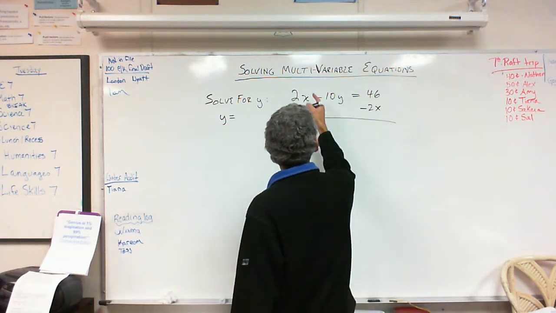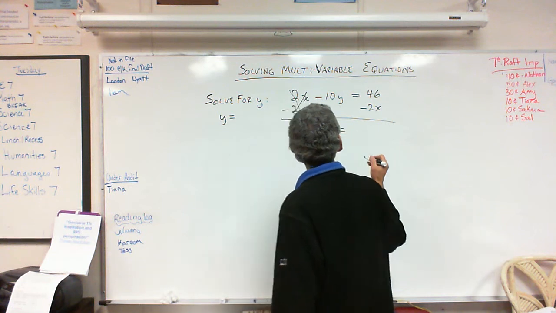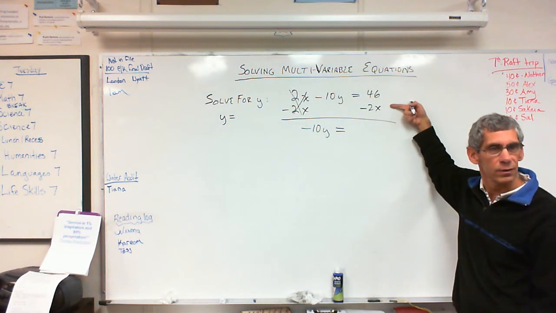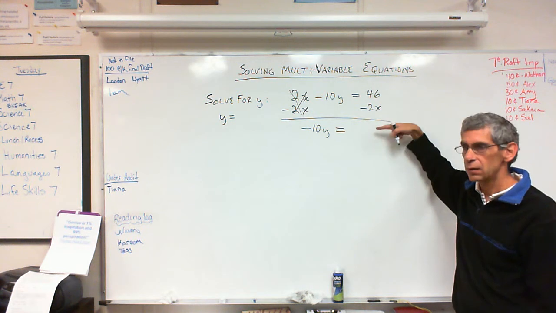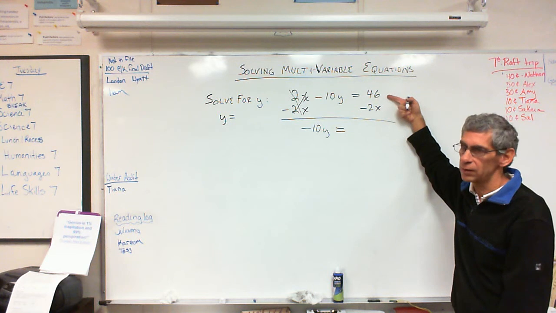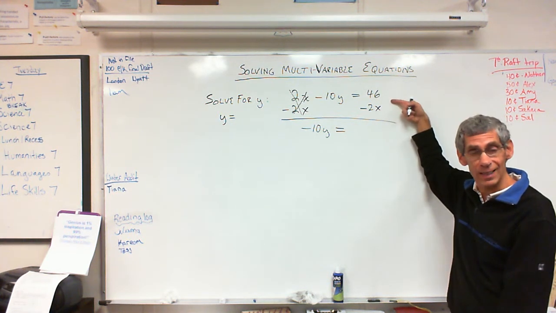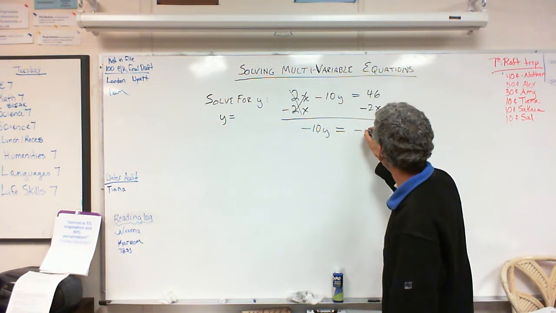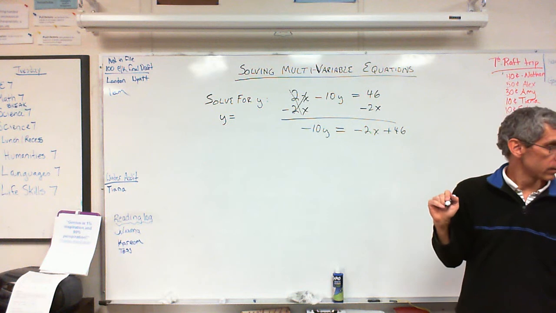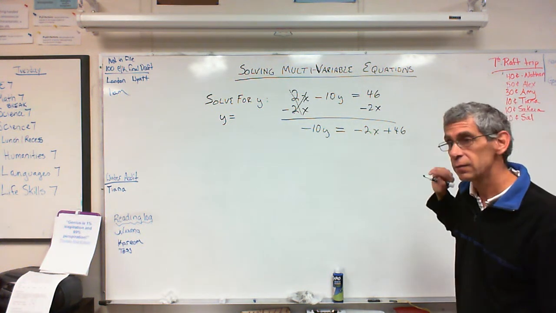And then when I do that, I have these cross out, right? So I have -10y is equal to, is that 44x? No. Why? Because there's not an x. They're not like terms. That's what I needed to know. Those are not like terms, so I've got to keep them separate. I'm going to just say minus 2x plus 46. Right? You see that?